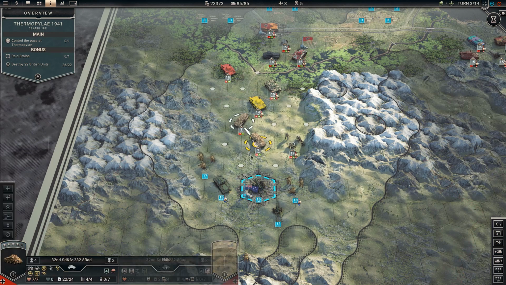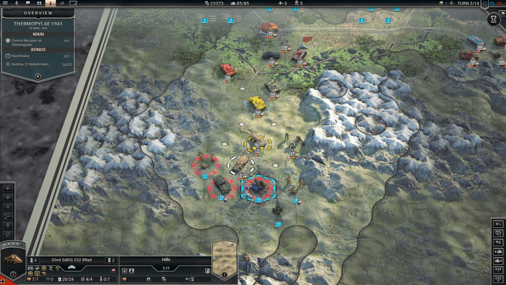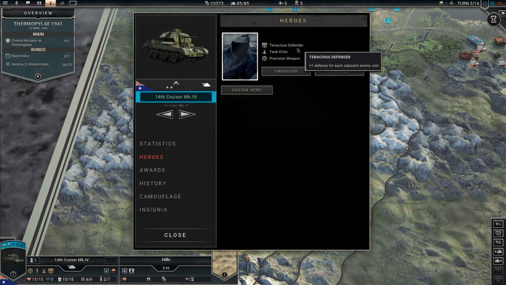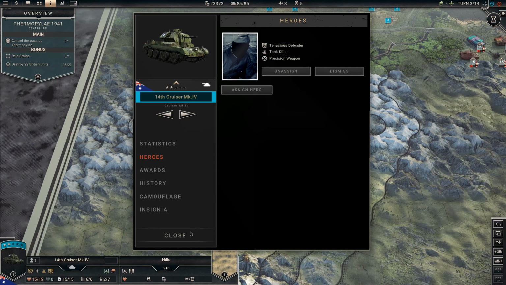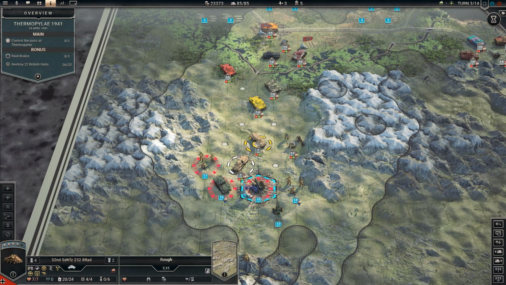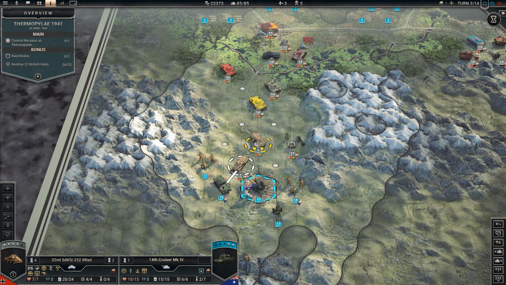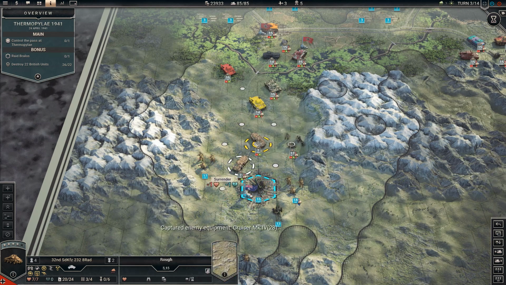And we'll proceed in this direction. Let's see here. Tenacious defender, tank killer, precision weapon. That may be all good and well. Auto surrender. Boom.